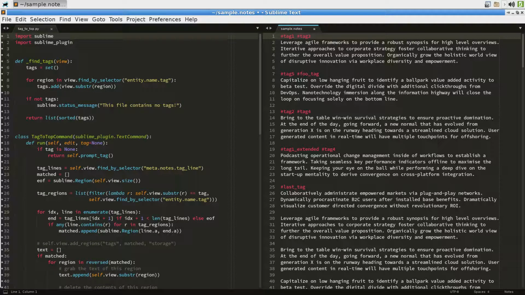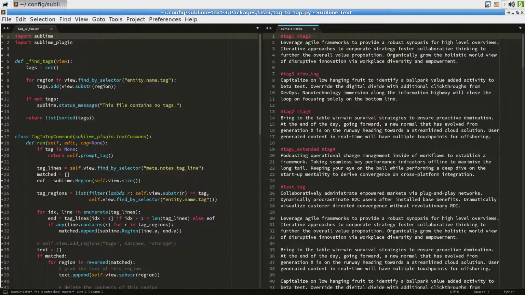And I would presume that if you were trying to bring all of the tags of a certain type to the top, you probably want to be at the top so that you can actually look over all of those tags and see your actual notes. How actually would we do that? That is actually fairly simple to do.